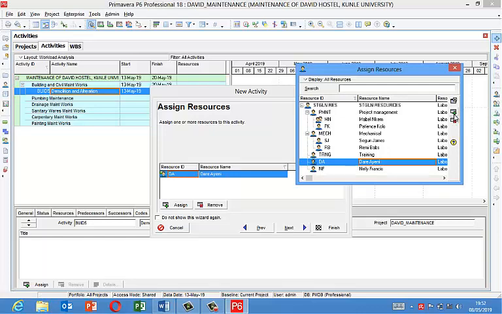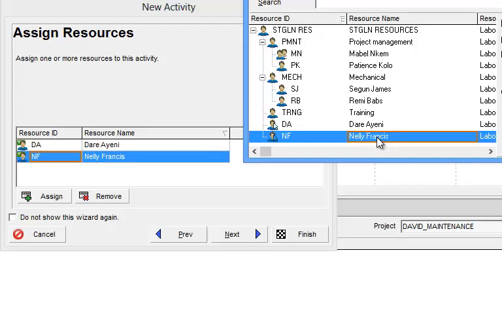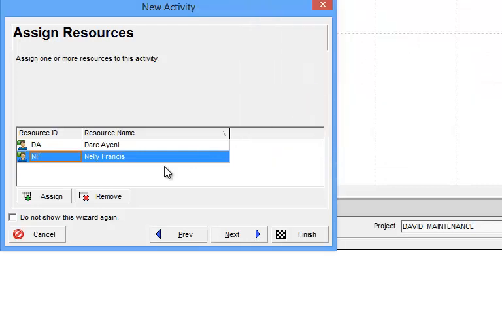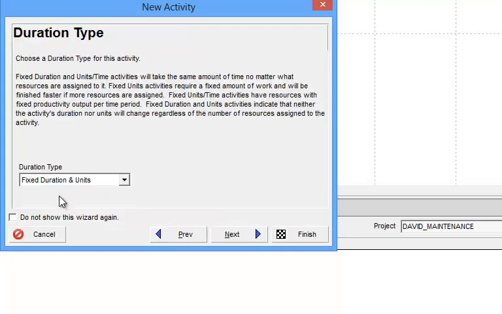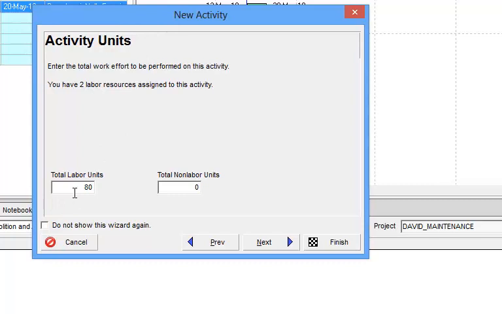Okay, I've added diary ironing, then Nelly Francis. Alright, I close. I click next. I set the default for now. Next. Now we have two resources here, and it depends on the resource calendar.